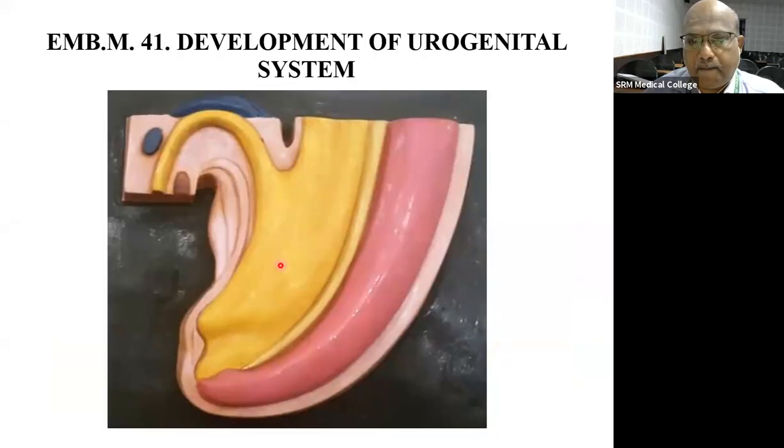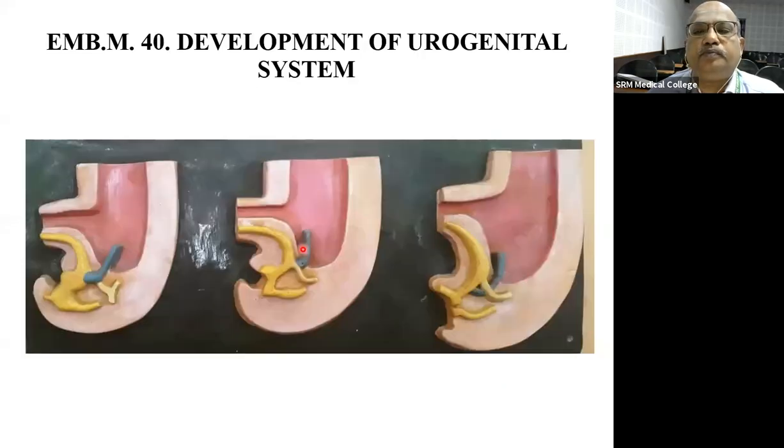Same thing. So this is your allantoic diverticulum. This is your hindgut. This allantoic diverticulum from the hindgut goes to the connecting stalk. This part of the hindgut is your pre-allantoic part. This part is the post-allantoic part. Now the septum will be formed here. So this will be the ventral part. This will be the dorsal part.